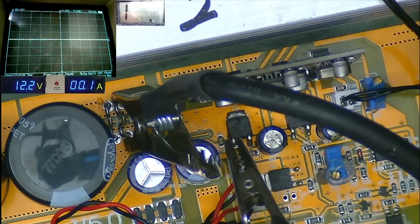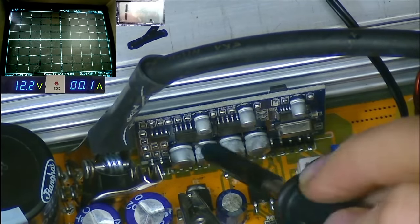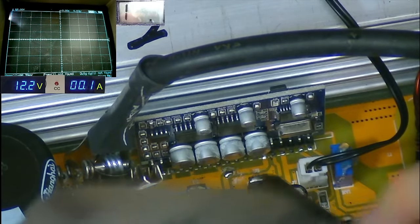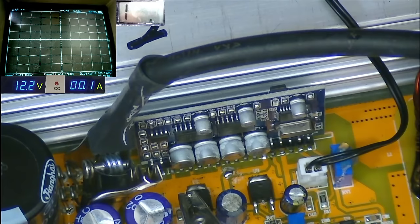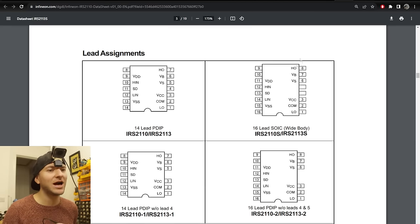Okay, I'm going to power that off now for a second. Now, what I would very much like to do is probe some of the pins on the 2110s here to see whether we have PWM coming from the generation circuit and see if it has any output. I don't know, it might need the rest of the supply up and running in order to activate, but I just want to see what's going on. So as you can see here, we've got low in and high in on pins 12 and 14, and our outputs are on 1 and 8. So let's have a look at the outputs first.